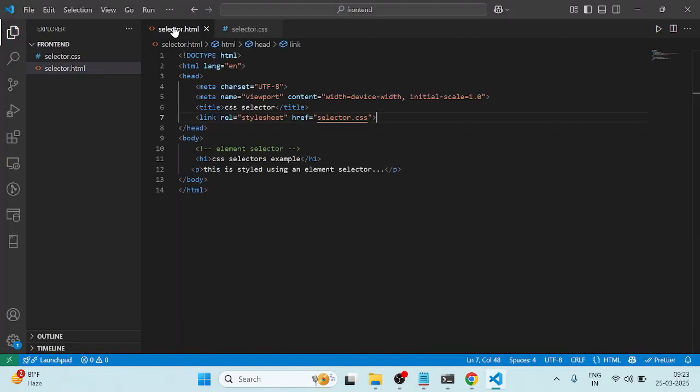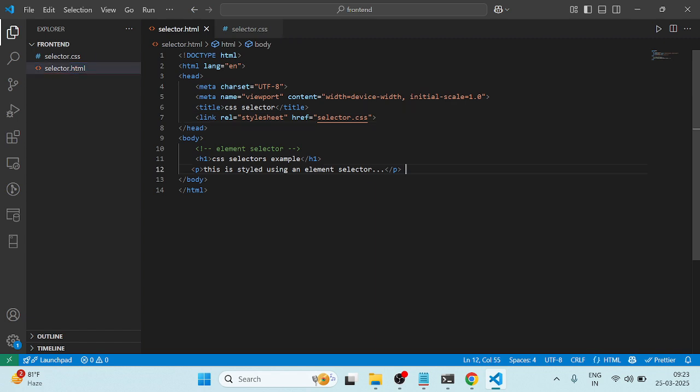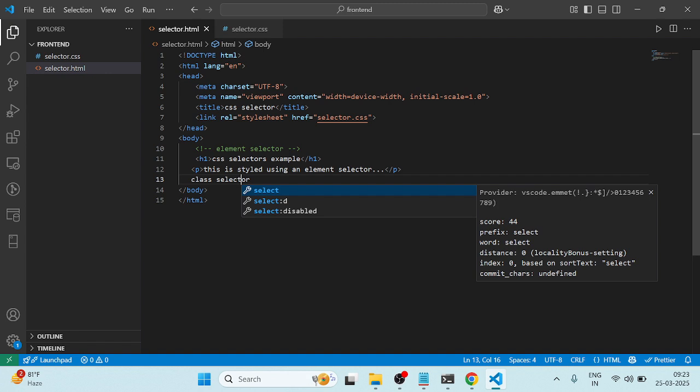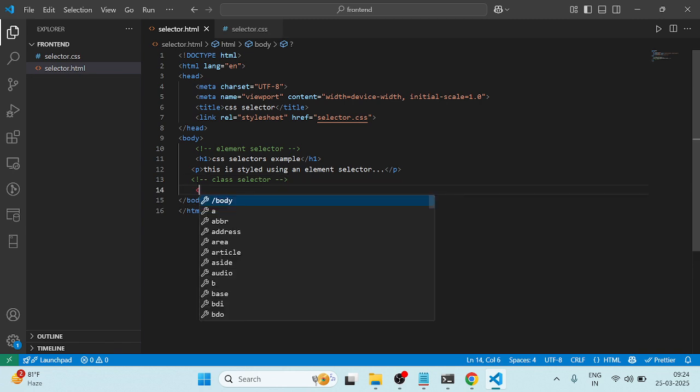After that I'm going to take the class CSS. How will the class CSS be applied here? We call it the class selector. For the single line comment I'm using Ctrl+/ here.